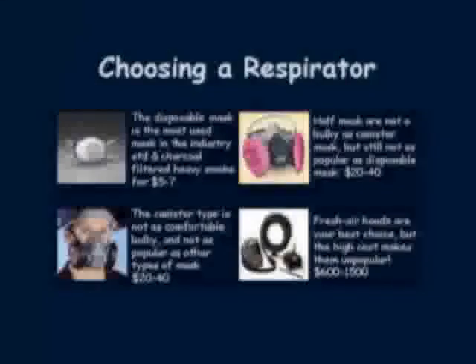Respirators are one of the most overlooked items in a welder's toolbox, and perhaps the most important item that should be in there. Welding fumes are very toxic, especially flux core welding fumes. It's surprising how many people don't buy welding fume respirators — if you are not using one, you are just asking to have complications later on in life. There are a variety of respirators available. The single units on the top left hand side are the least expensive and least cumbersome to use, and all the filtering material is made out of the same product.